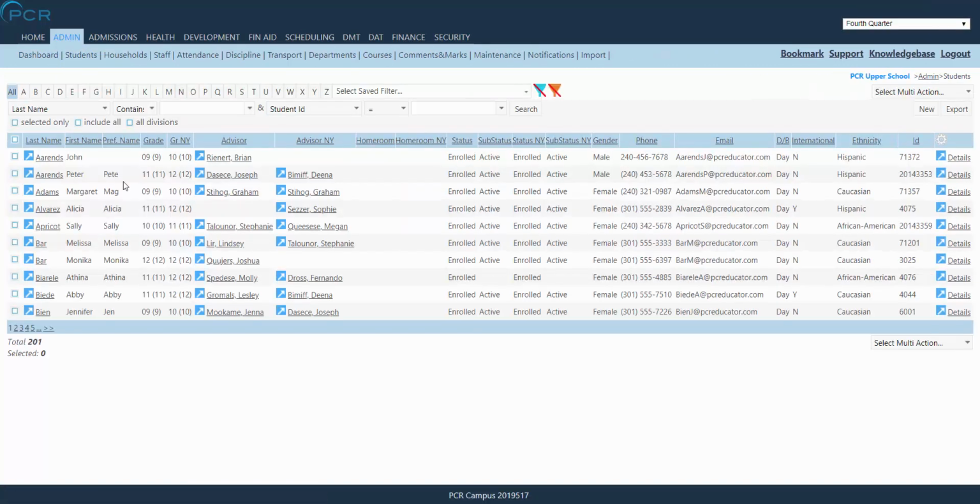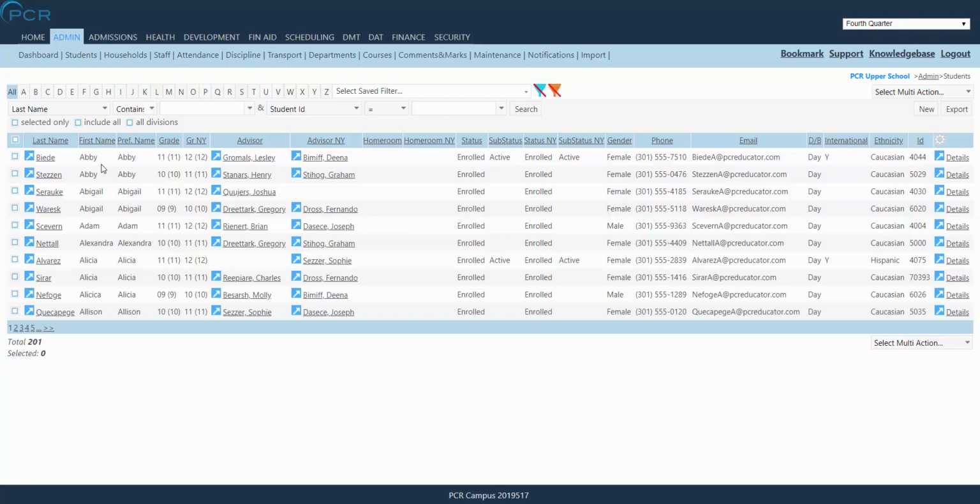The other item on this screen is these links here. You'll notice that these are hyperlinks on each column, and it basically just lets you sort records. If I click on it the first time, it'll sort in ascending order.